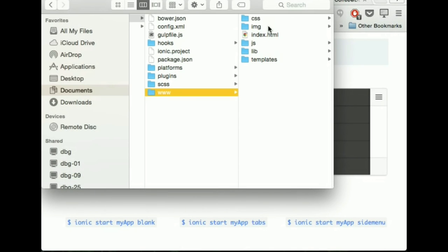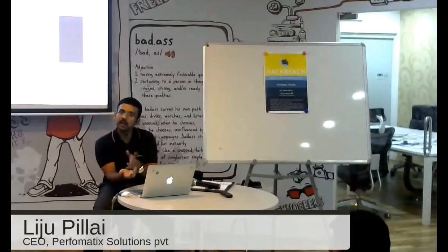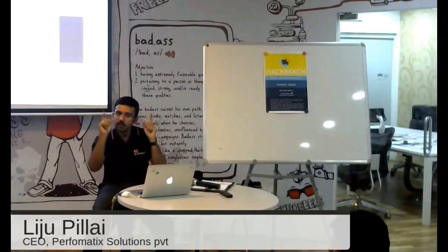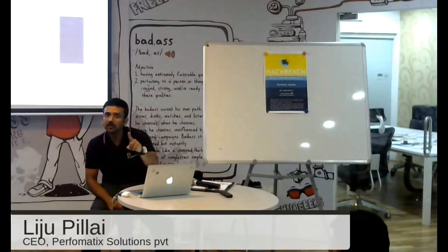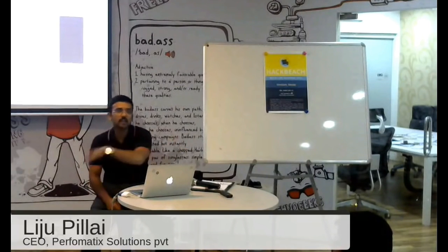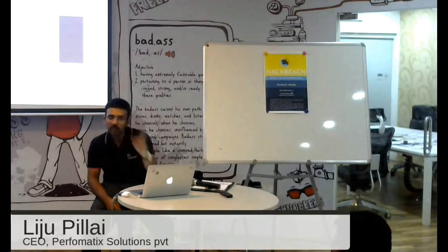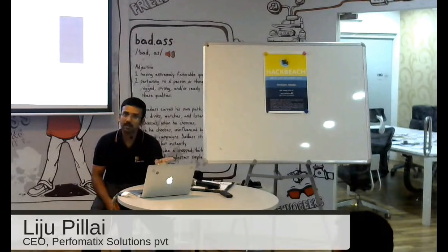Side menu template. If you had taken a tab, they would have downloaded a different code base. Now it's your job to go inside this and edit it to whatever you need. Now this is what Ionic is. This is where Ionic is clear. You can totally take this out and put your HTML. Still, this project will run.